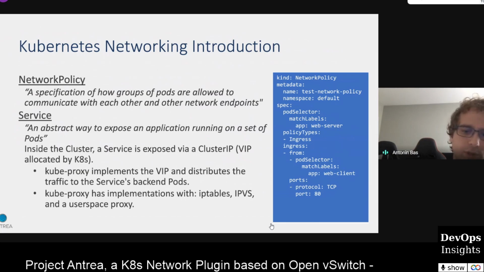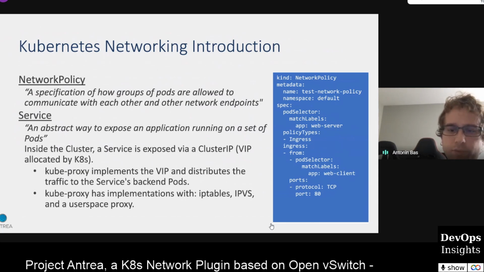What happens is that Kubernetes then allocates an IP address, which we call the cluster IP. So like a virtual IP, and it's not part of the same network as pods. And the traffic that you direct to this IP is going to be load balanced across all endpoints for the service. In most clusters, this is done by using kube-proxy, which you're probably familiar with. And on Linux, kube-proxy is going to be configuring the firewall, typically iptables, to do the load balancing in a random fashion between the service endpoints.